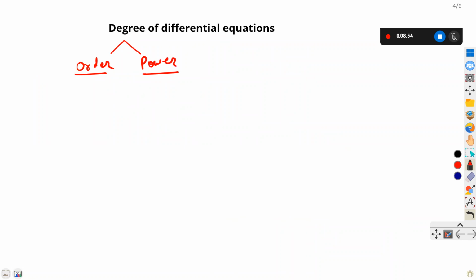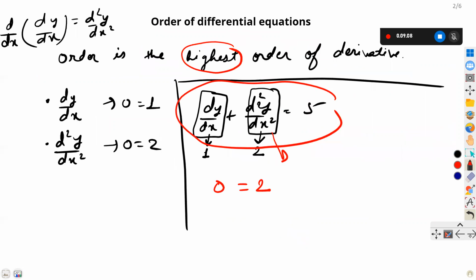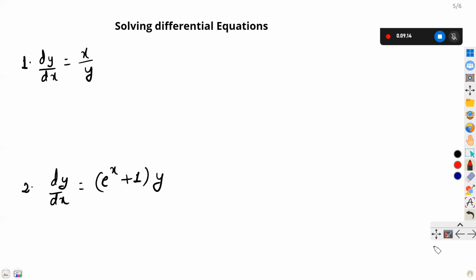As you can see, we have completed what differential equations are, and we have understood what order and degree are. So next we'll move on to the solution of differential equations, that is, how we can determine the solution. Differential equations are formed by derivatives, so the solution can be determined by integrating. In the solution we have to determine y or x, so how can we change this dy to y? It's only through integration.